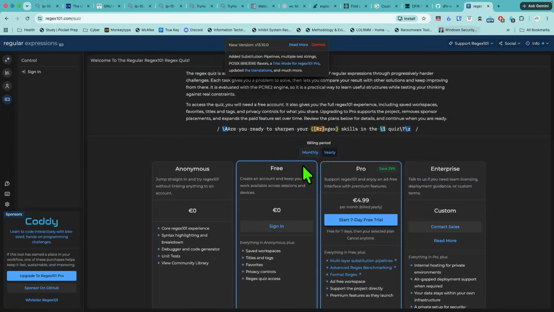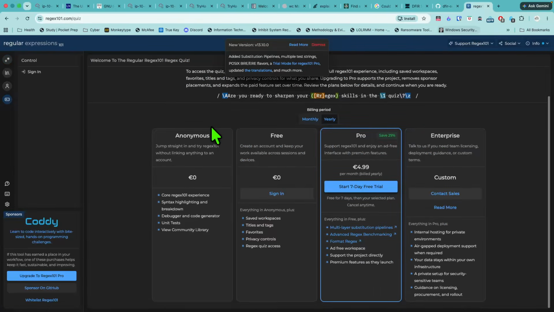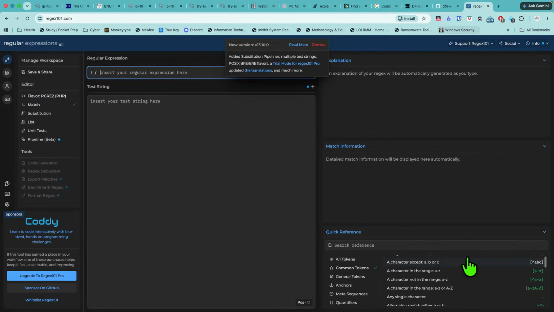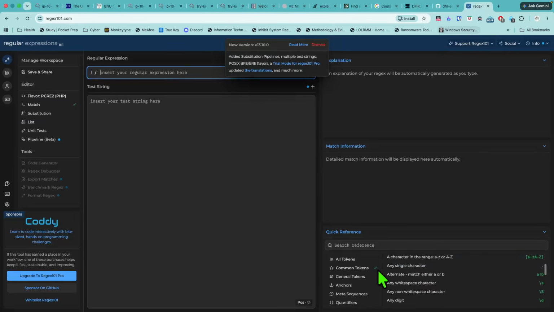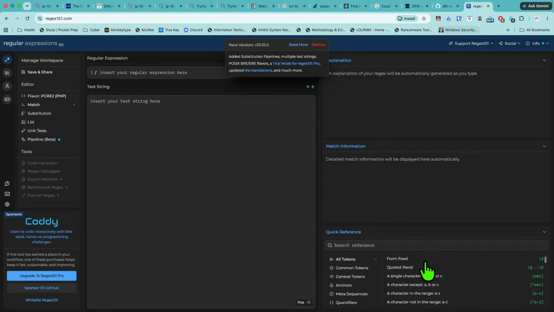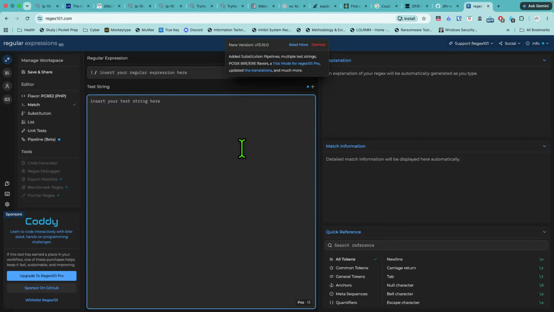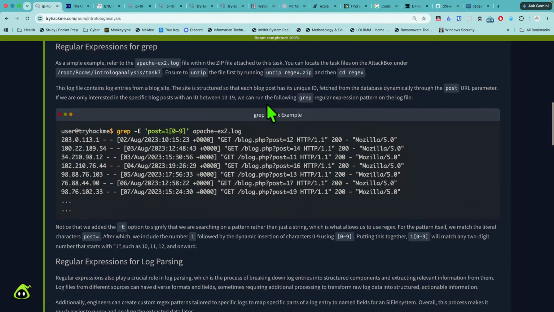There's a regex quiz as well. And it helps you just better understand the regex patterns, like quick reference, all the different tokens and patterns that you can use, and much, much more. So overall, I definitely recommend checking out Regular Expressions 101 or regex101.com to help understand regular expressions and to work on your regular expression skills and knowledge as well in the TryHackMe room.